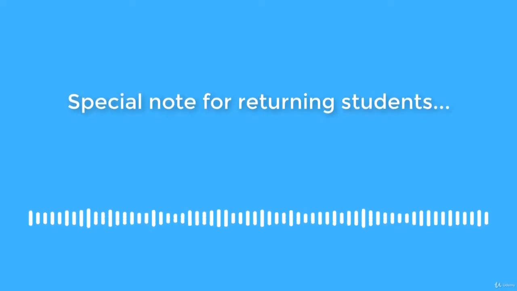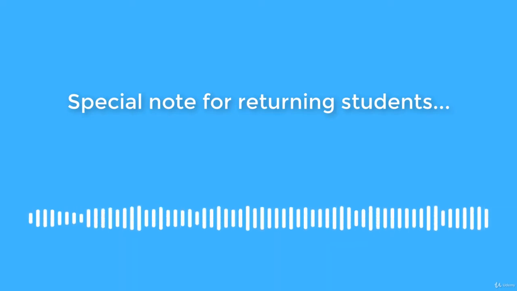Now, I just want to make a special note for those students who are enrolled in any of our other courses for the IELTS exam. If you have taken any of our other courses for IELTS, then I want to inform you that there are going to be certain parts in this course that are going to be repetitive. For example, a lot of the grammar that you learn for the Writing Task 1 is going to be the same grammar that you learn for the Writing Task 2. This is what I mean by repetitive, because most of the grammar concepts that you need to learn will be the same across our different courses. The grammar does not change.